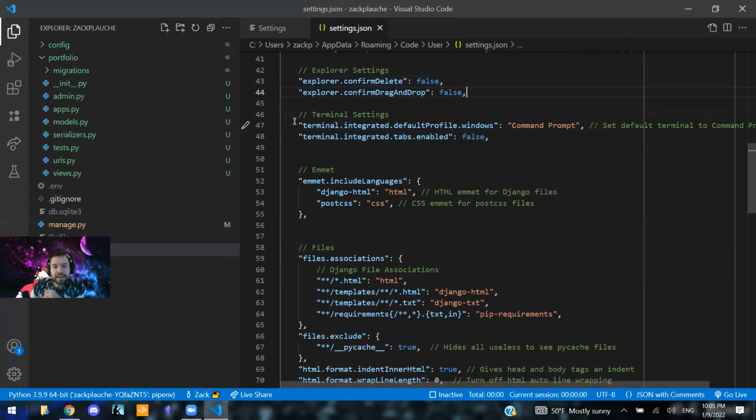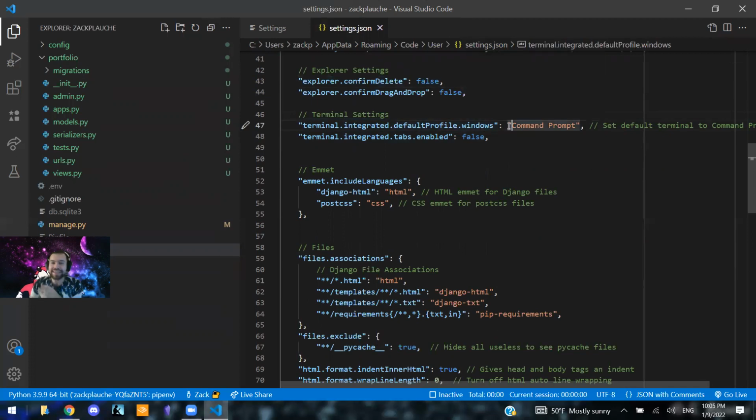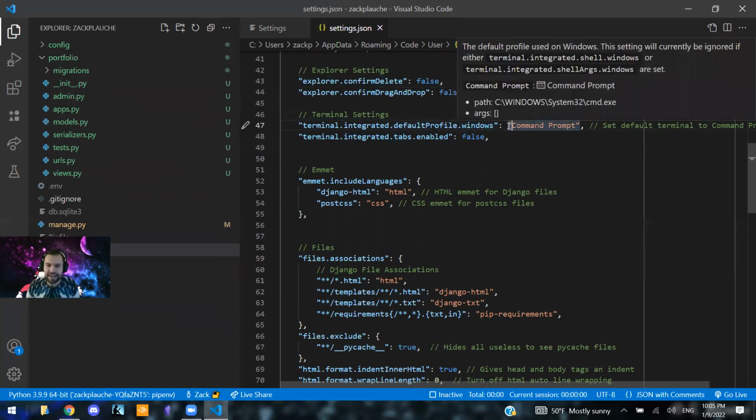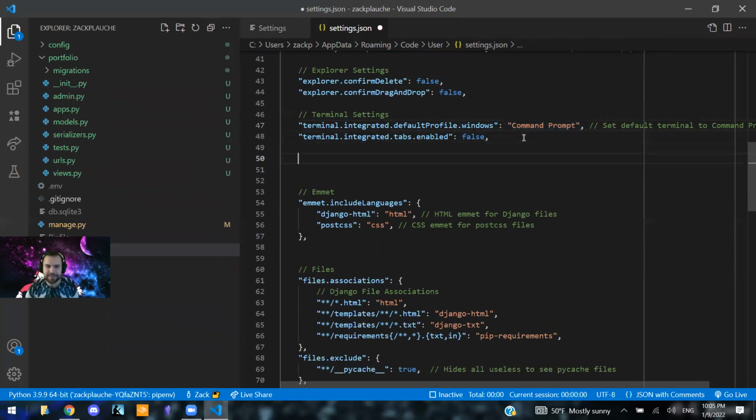Terminal settings, let's see, integrated default Windows profile. Yeah, so this is one thing. You can access your terminal in VS Code if you press Control and backtick. Backtick is, so essentially a backtick is this symbol. I'll just type it on a new line so you can see. It's kind of like these quotes, but not exactly. And it's right next to the tilde, which is this symbol. Have you ever seen this one? It's right next to this one. And I believe, let's see.